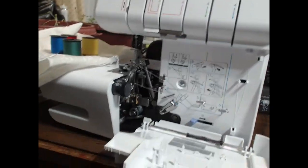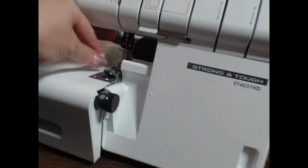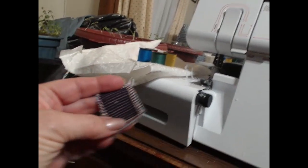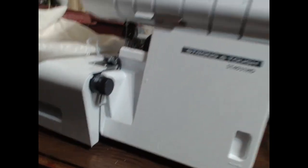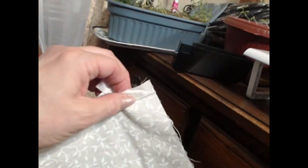So with that said, after I got it all put together, I ran a loop and I was like, oh, I did another little swatch here. And then I just wanted to see if I could do it. So I had this little bag pinned up. Now I don't have the top folded down. It's going to be a drawstring bag and I just fold this in and then fold this down. Okay, I'm trying to do this one hand because I have the camera in the other hand. But I thought I can just go and do the two edges, okay?